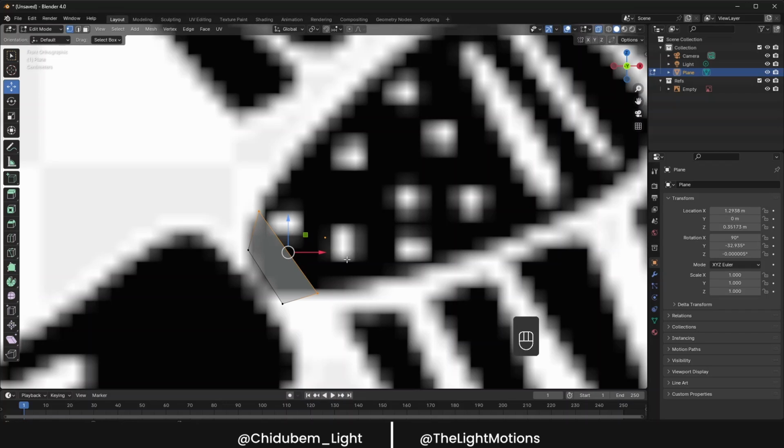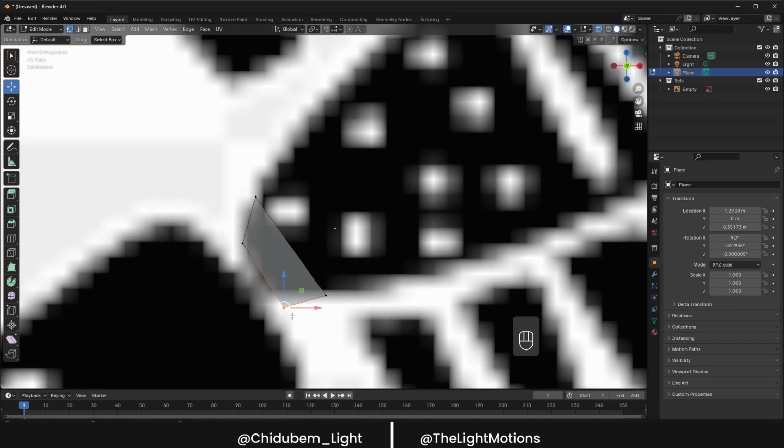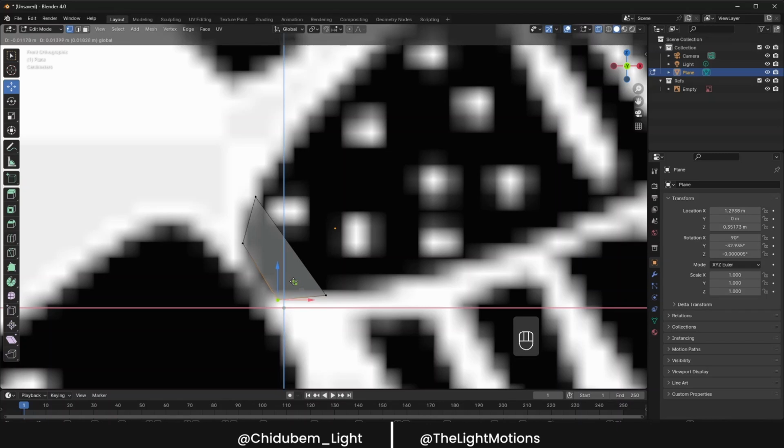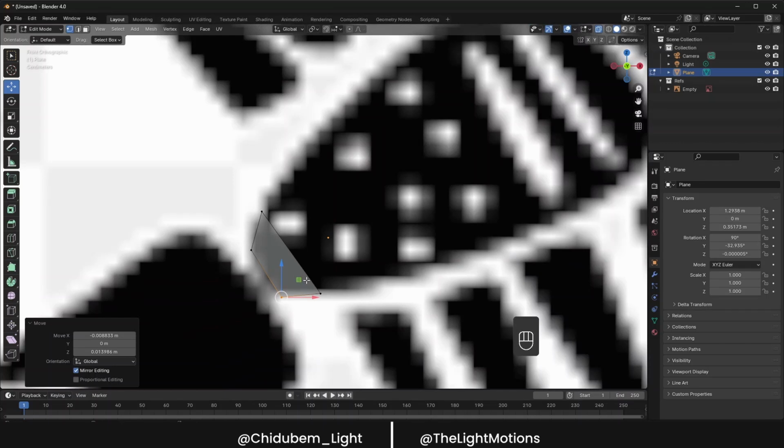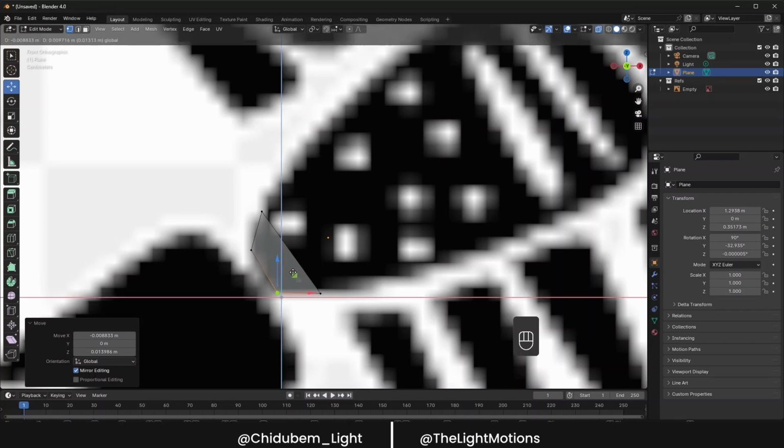whenever I'm doing this, because later on I will need to extrude. You know what? I'll explain that better. Let's just get this G, or I can use this tool now to move. Now I'm using this other one, which moves them on the two axes at the same time. It will work because I'm in orthographic view. If I'm in perspective view, things will just go wonky. Just be mindful of that.